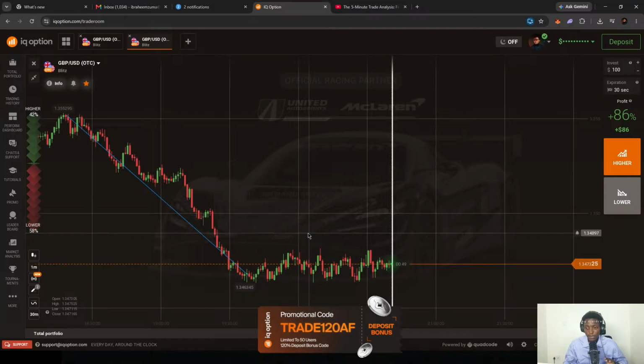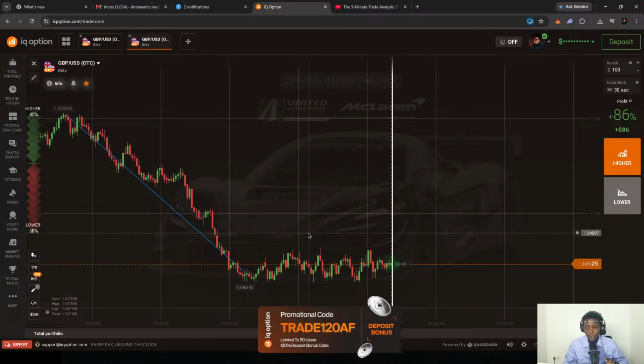What that means is that this is our support level here. This is the first level. The market started from here, then hit this place and moved up, came down, hit this level again, and moved up again, came back to this level, pushed up again, came back again to this level, and pushed up again. So this here is our support level.